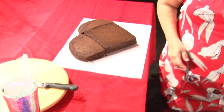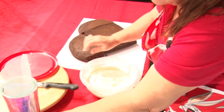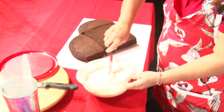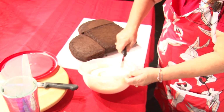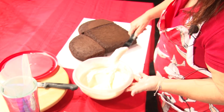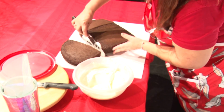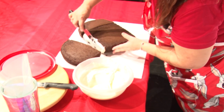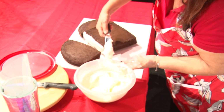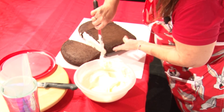Come back. Let's get our frosting. This is buttercream frosting that I made earlier. If you want to know how to make it, I do have another video from Parks from Home that shows how to make homemade frosting. Just look it up. So what you want to do is go on the side and glue it to the cake with the frosting. So you're going to get it like this, and put tons of it in there because you want it to really stick.